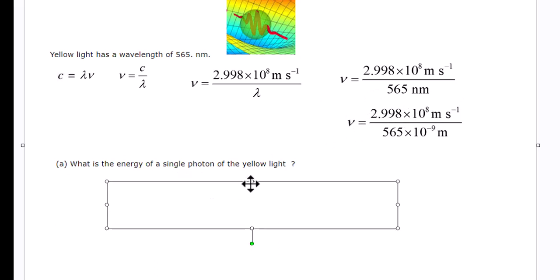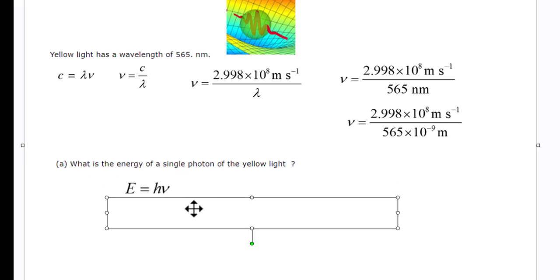Now we're going to go to the second part, where we're going to find the energy itself. We're going to get this energy of one of these single photons. This is the smallest unit of energy, the quantized energy that you can get with yellow light. When you are trying to measure yellow light, this is the smallest part you can get. That's why it's called a quantum. Originally, Max Planck, who got the Nobel Prize for this, thought this number was going to be 0. In fact, this H sort of stands for a throwaway constant. But he found out that it was an actual value, that quantized energy.